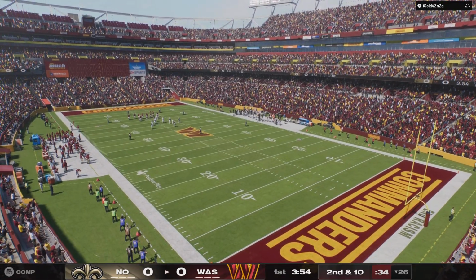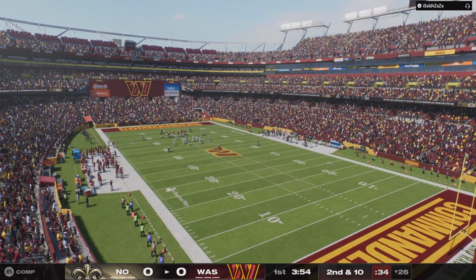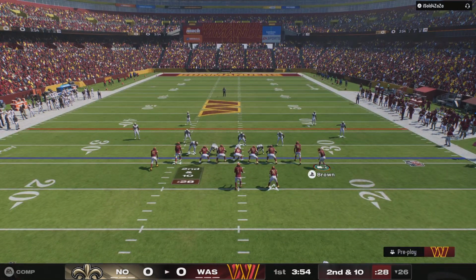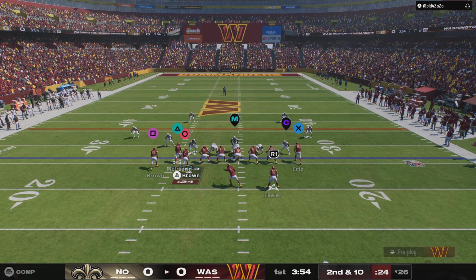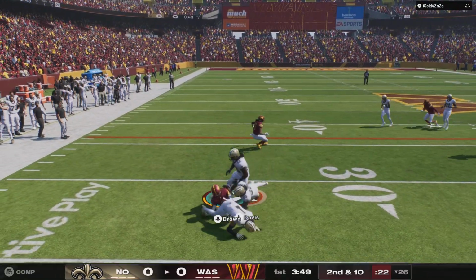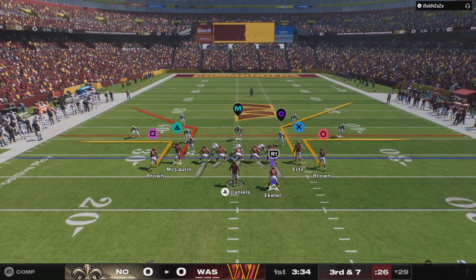They got there in a hurry, didn't they, Mike? I mean, luckily for him, he saw that free rusher coming, and at the very least was able to get that ball out to prevent the sack. Man in motion is Brown. Daniels to throw on second down. They'll get maybe 3 out of that one, and it's going to set up third down.